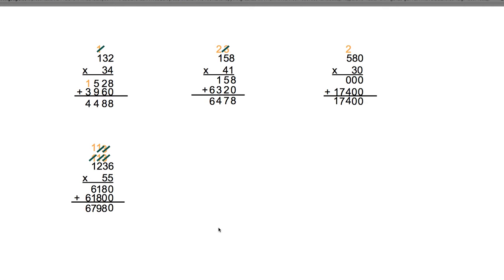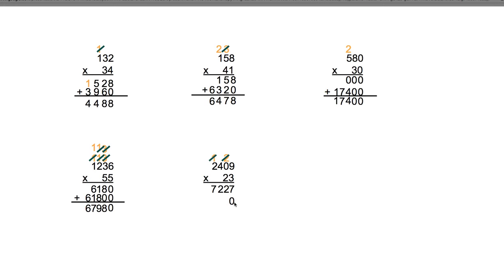All right, last one. So 2,409 times by 23. All right, so 9 times 3, well, we have 9, and it goes 9, 18, 27. All right, so 3 times 0 is 0, but plus 2. And 3 times 4 is 12. And 3 times 2 is 6, plus 1 would be 7.